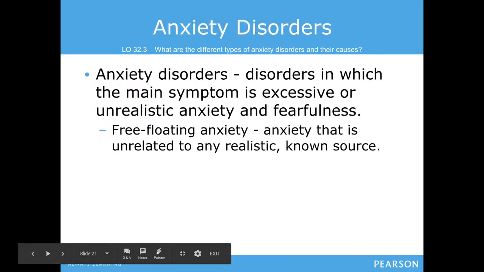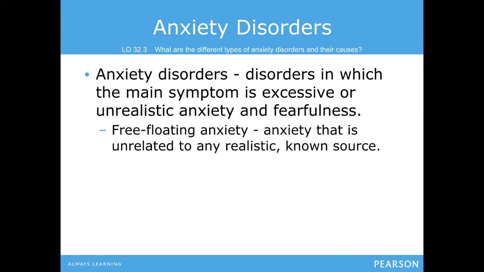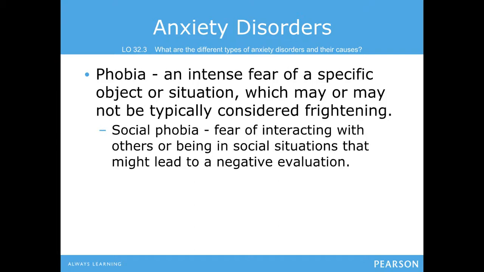So we'll start with one of the first ones, anxiety disorders. With anxiety disorders, the main symptom is excessive or unrealistic anxiety or fearfulness or worry. A lot of anxiety disorders are characterized by this sort of free-floating anxiety, like it's always kind of hanging above your head, and it has nothing to do with any realistic known source. So, for example, seeing a bus coming at you or seeing a tiger in the forest would realistically cause you anxiety. But with anxiety disorders, there is no good reason to feel anxiety. It just occurs, it just happens.